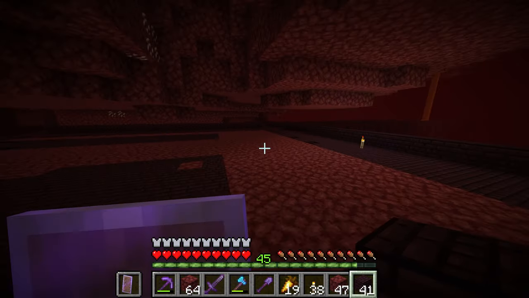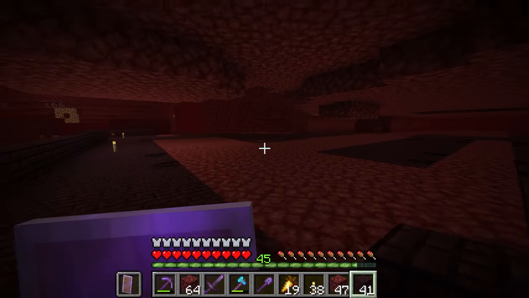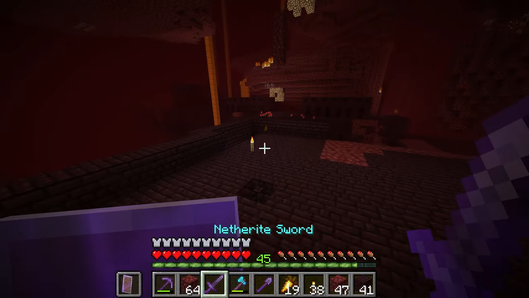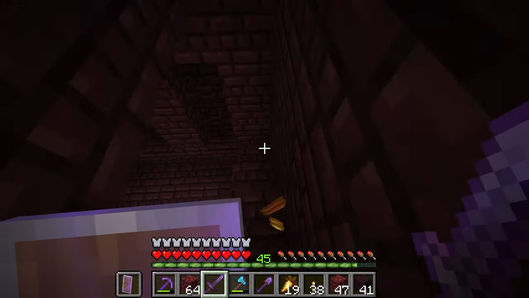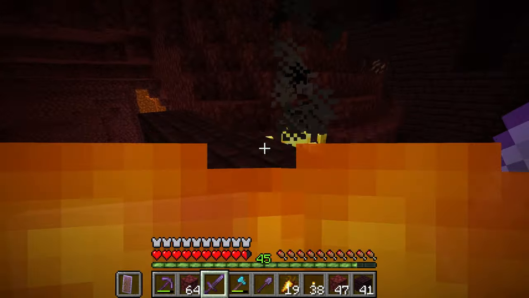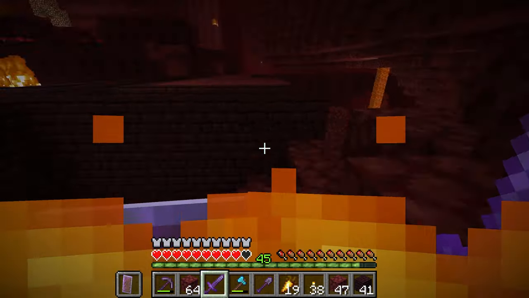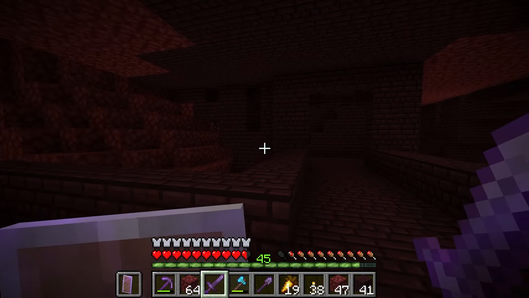Okay. There's that. And now I've got this more to clear out, which I think should be a little better, but I want to go get this wither skeleton. I don't want your rotten flesh. Okay, there's just a... Yep. Oh, you little butt pipe! Thank you. Oh, but this is good for the blaze powder. I will say that.